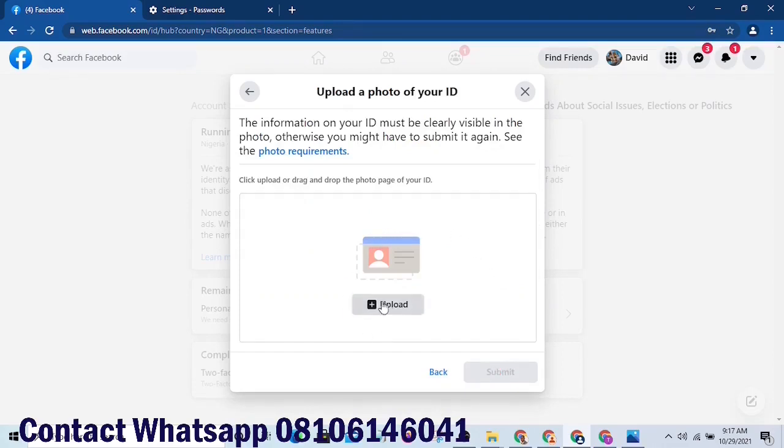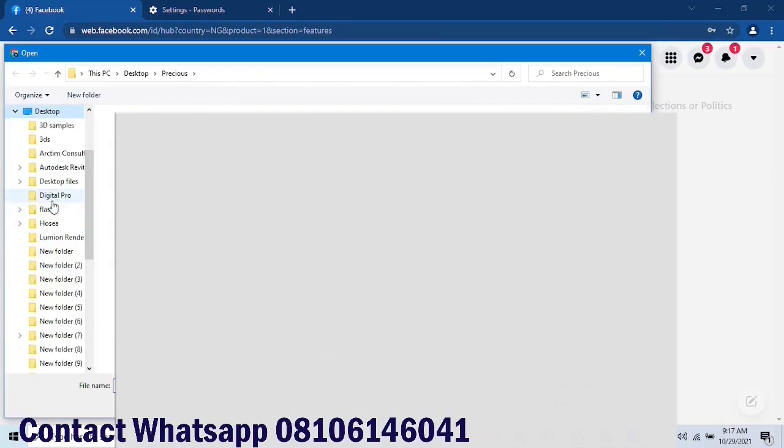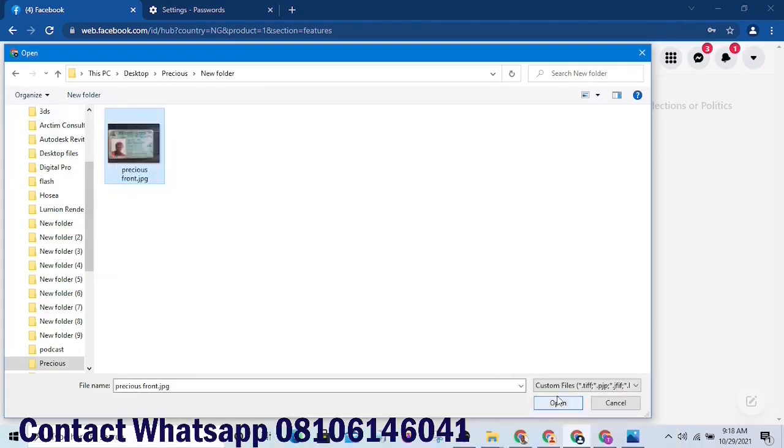Then it will ask me to upload it. I will click on this button. I will select the folder I want to use. Let me go to the folder I want to use. Okay, so this is the folder I saved that passport in. I'm going to click it and click open.